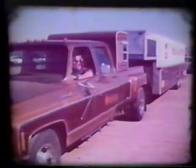A lot of my friends say, how come you like to work out here on the front gate when all the action is inside? Well, I do get a chance to see some of the big Dynamite runs, but to me, at least, the greatest part of drag racing is people. And this is where I see them coming through the gate. There's new faces at every meet, and old friends, and some that I think are pretty special. But I smile for everybody and make them feel welcome. After all, most of them have come a long way to be here.